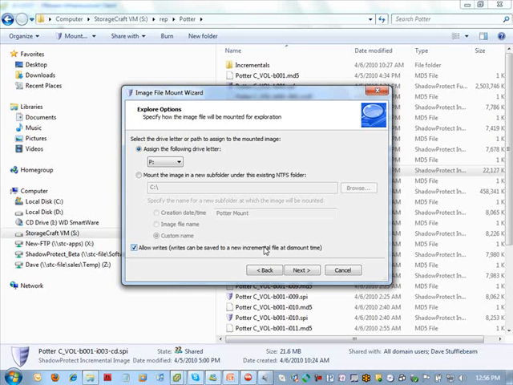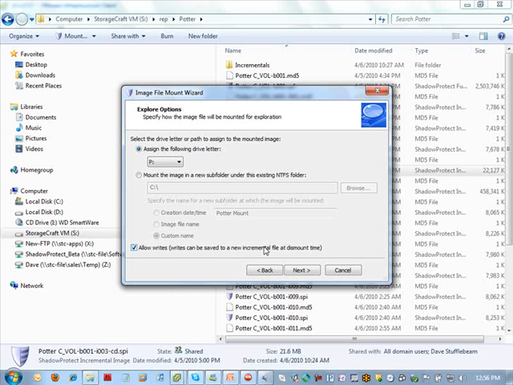Where does this become a benefit? Well, let's say you have an image from a machine that has a virus. You can mount this as read-write on a machine that has the latest, greatest virus protection, scan it, remove the virus, and then when you dismount it, those changes will be saved into an incremental file. And then from there, you can restore that back to the same machine and you have effectively removed the virus.